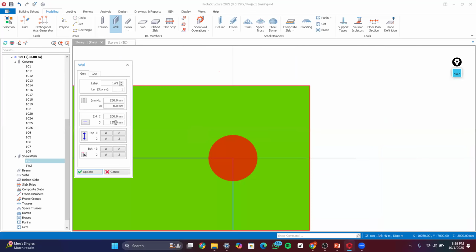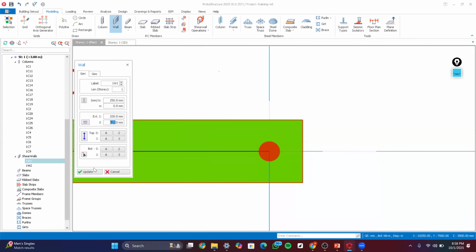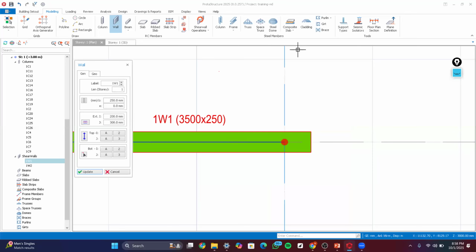The same thing here. Here is still 125 because we left it at that. So we can change that. Let's assume 300. Then say update. You are going to notice it just changed. I will now advise you that whenever you are modeling, always keep your extension I and J minimal, because they are not actually designed to carry any member. So don't have huge lengths for your extension I and J. Just take it from a minimum of 0 to a maximum of half of the width of the wall. For instance, if I have a wall of 300 millimeters, it is more reasonable to have my extension I and J to be 150 millimeters at max.